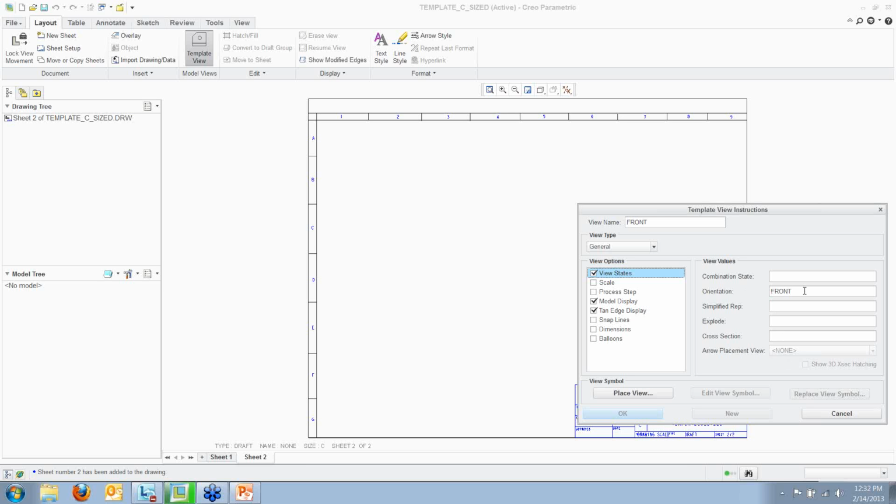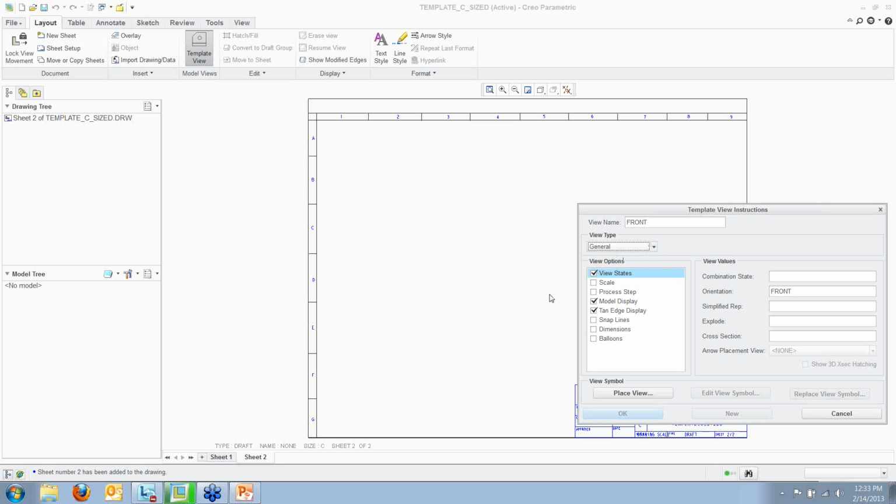Like you noticed before, that template that I used to create one of the drawings earlier had an orientation labeled 3D, or I think it was maybe even 3D-1. But the part itself did not actually have an orientation named that. So when I used the template to create that, it actually caused it to fail. Now that being said, it was pretty easy to delete the failed view and manually put another one in. But you want to make sure that you use the same terminology on your starting templates for your parts. So when I put this in, the first one always has to be a general view. I can't put a first one in as a projection view.